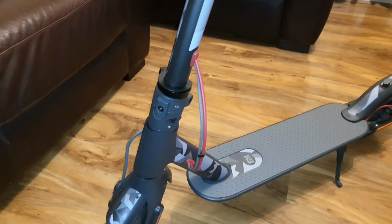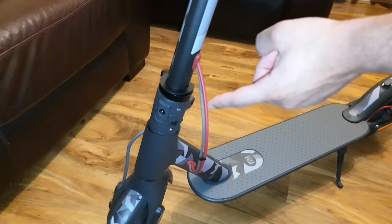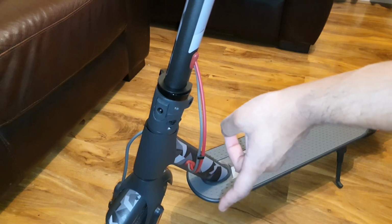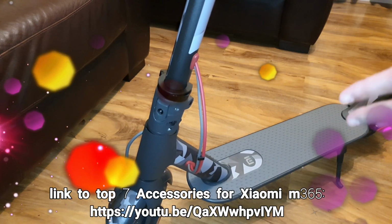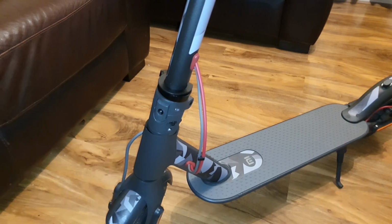Hey guys, so today we'll be looking at installing vibration dampeners. These vibration dampeners go inside here. So we're just going to do a quick tutorial on how to install it. So let's get straight into it, guys.